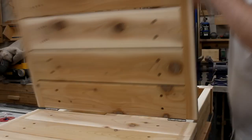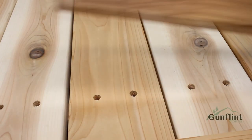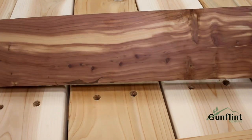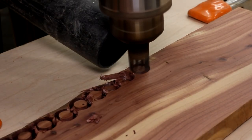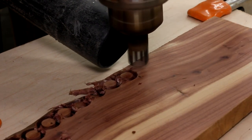Now I can plug all these holes. My friend Mark never even noticed that I swiped this piece of eastern red cedar from his shop. This ought to give a great contrast to the western red cedar of the rest of the chair. I used a plug cutting bit and I drilled out about a zillion of these little plugs from the dark red sections of the board.